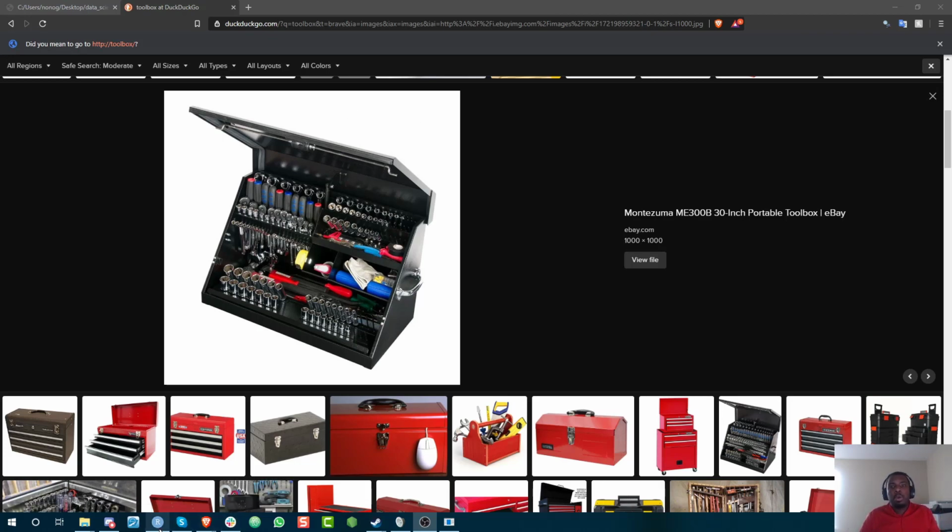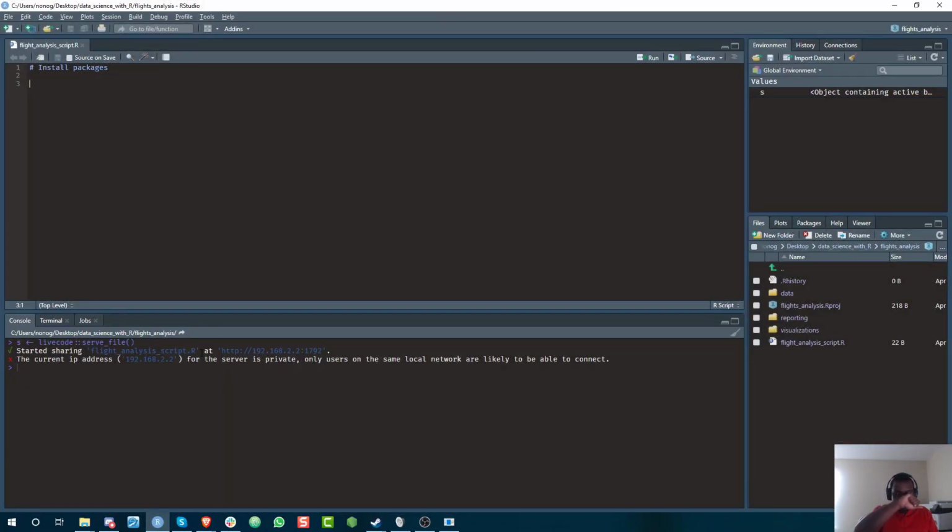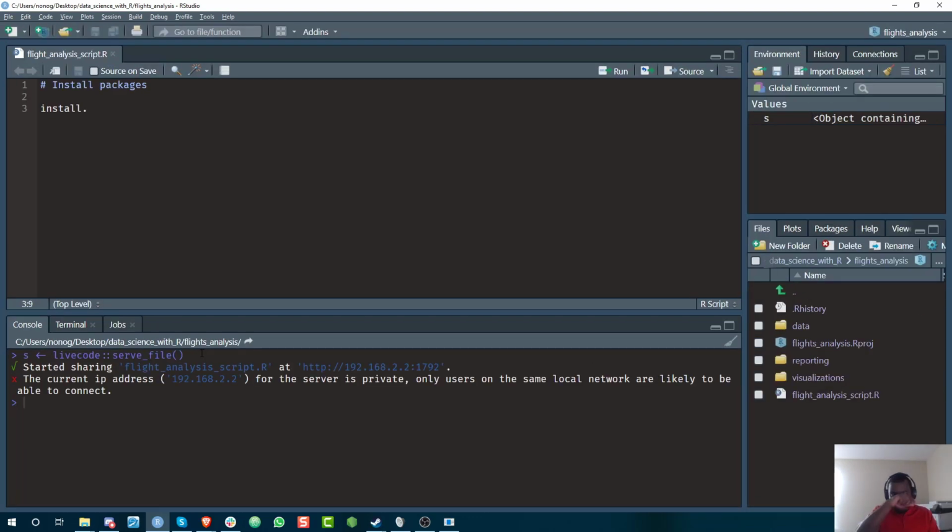Okay, so number one, we are going to go ahead and install some very interesting packages for the kind of work that we're trying to do here. All right, now in order to install a package, this is the function that we'll need to use. It's install.packages, everything is lowercase. Okay, and let me increase the font size a little bit. Install.packages, like this. Everything is lowercase. And make sure that what you write is correct, or else you're going to get some sort of error. Okay, so make sure that you write exactly like I do. If it's kind of hard, you can just copy and paste.